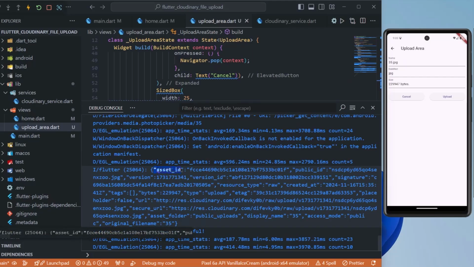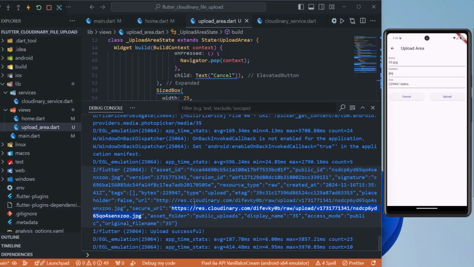Here we are getting the asset ID, our public ID, version ID, signature, resource type, and when the file was created, the size in bytes, the type, e-tag, and the URL. This is the HTTP URL, and if we use secure URL, this is the secure URL.